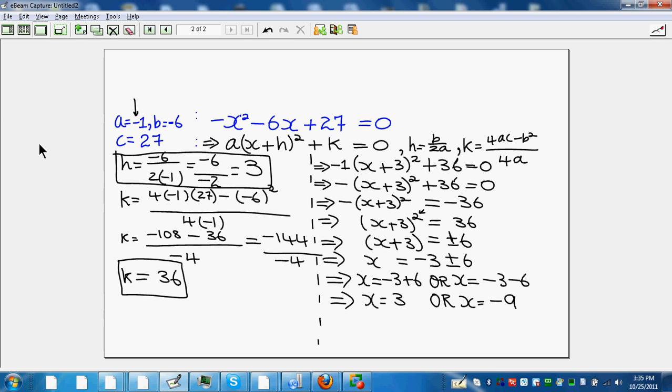And if you realize, this is the same solution we would have gotten when we did the other method. Okay? So have a look at it and see if there's anything you want me to touch base on. If not, you can take it down.